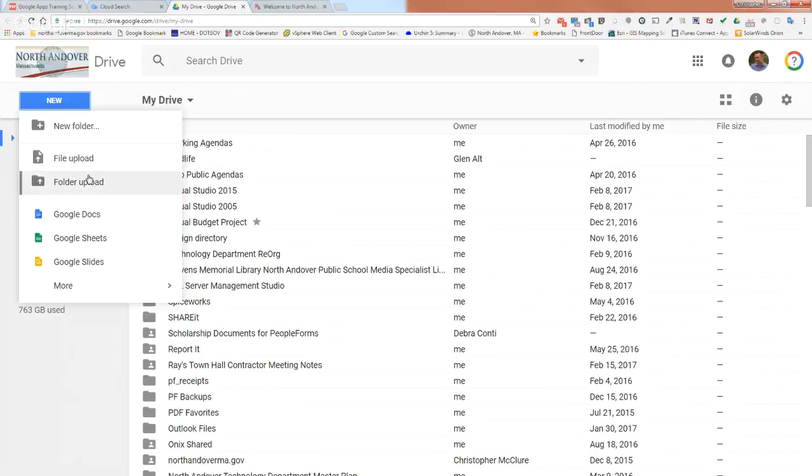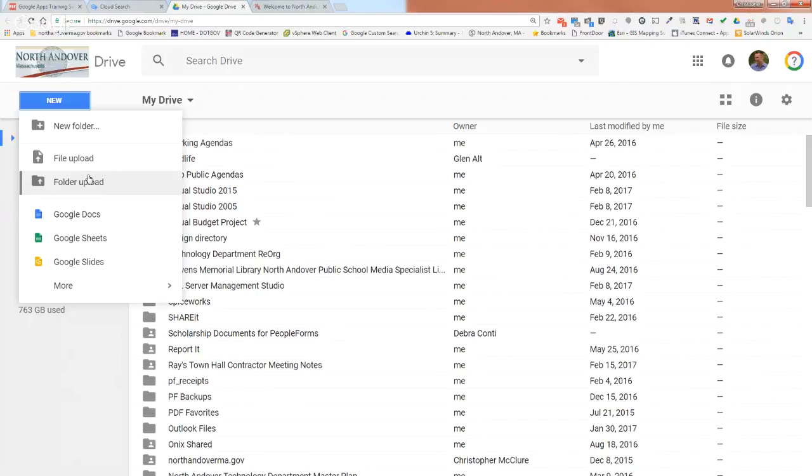I can upload a whole folder. So if I had 10,000 files in a folder that I wanted to get into my Google Drive, I can upload that. Now, for most people here, we've already, if not, we will soon have migrated your X Drive to your Google Drive. That will be available on your desktop as a Google Drive folder, but you'll also have access to it in the cloud, and I'll show you some of the advantages when doing attachments and other things around that.